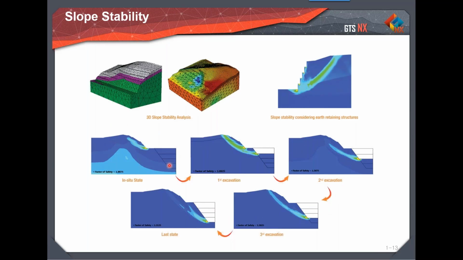Suppose you're dealing with an excavation project like this, maybe a retaining wall at the end of the construction, and you would like to find the factor of safety as well as the failure surface at each and every construction stage. That means in one single model, you are able to get the failure surfaces and the factor of safety at different stages of excavation. That will be very helpful in understanding the behavior, because this will be an additional tool for the real-time project. After the excavation, maybe you want to go for the retaining wall, or you want to apply some service conditions like a traffic load, as well as rainfall. All such things can also be applied in the same model itself.